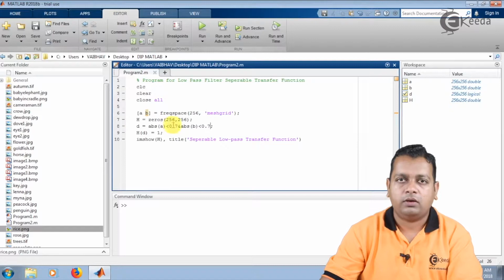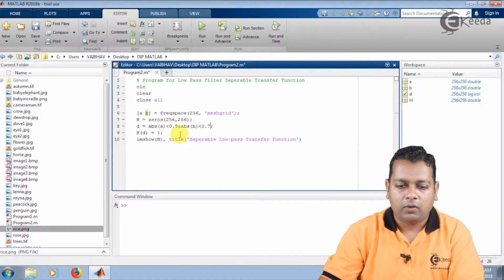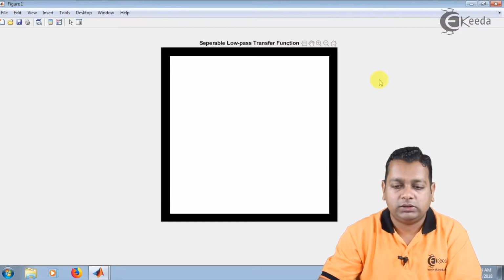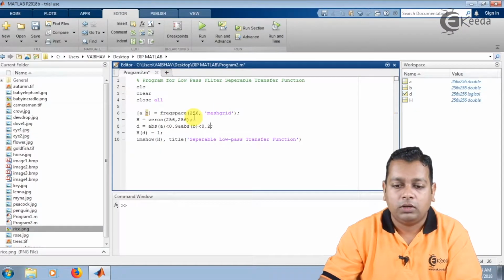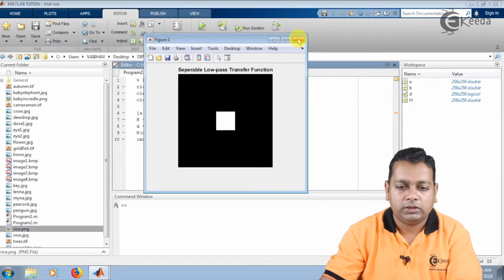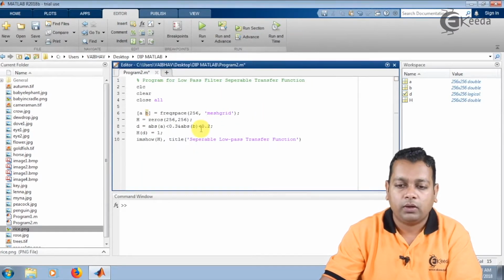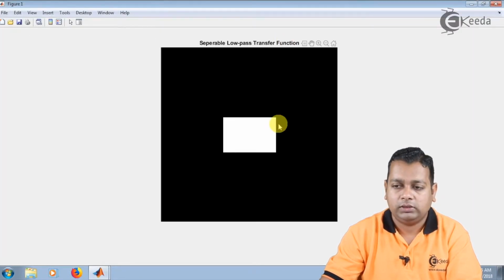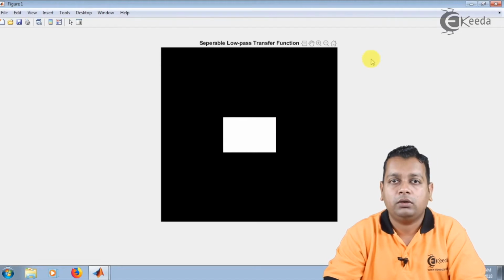dimensions and run it. Now the advantage of having separability for this particular transfer function is giving different cutoff frequencies to both the dimensions. So for the first one I have set 0.3, and for the second I have set 0.2. At that time the output I can obtain like this. Here I can make it 0.7. I keep the first one at 0.3, saving the changes and running this particular program, we can obtain the transfer function for the separable low pass filter like this. So the separable low pass transfer function gives us some kind of flexibility to work with the filter here.